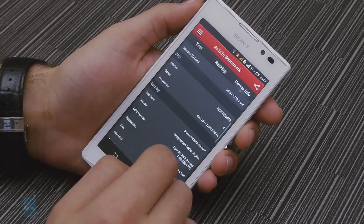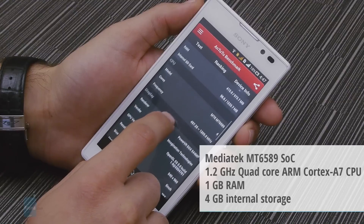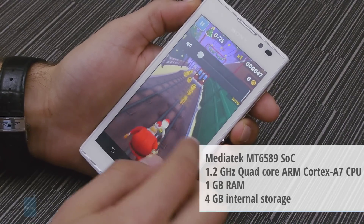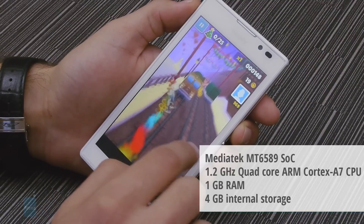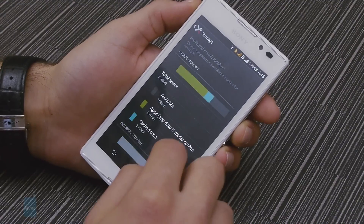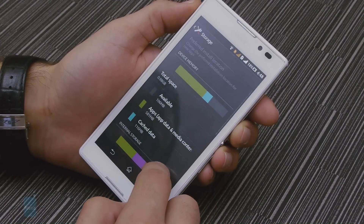The Sony Xperia C is a budget device, so you can imagine shortcuts were taken — one being the use of a MediaTek chipset instead of a Qualcomm offering. However, the quad-core chip inside actually does a decent job, especially since it only has to push so many pixels. That said, this is not the most powerful quad-core MediaTek chip, belonging to the older 2012 crop of processors. It's not a gamer's rig, as the PowerVR GPU is only clocked at 286 MHz, meaning mid-tier and above gaming titles will prove a bit too heavy. In the memory department, RAM is acceptable at 1 GB, but only 2 GB of native storage is left over, leaving little room — we even had to clear media storage just to download a medium-sized game like Minion Rush.